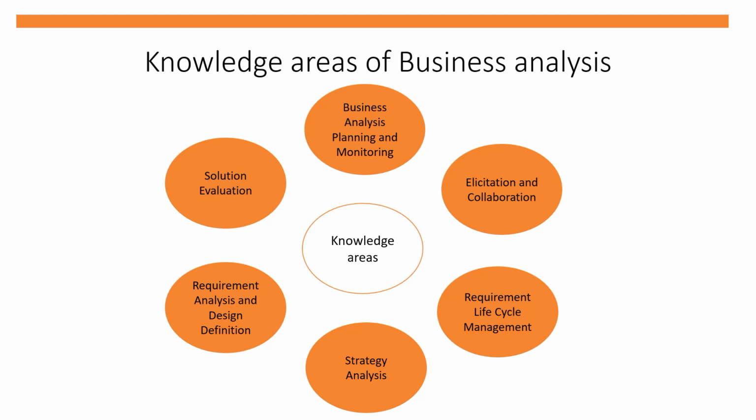Knowledge areas represent areas of specific business analysis expertise and define what a practitioner or business analyst needs to understand, and tasks a practitioner must be able to perform. There are 6 knowledge areas in the field of business analysis. Business analysis planning and monitoring. This area describes the tasks that business analysts perform to organize and coordinate the efforts of the business analyst and stakeholders.